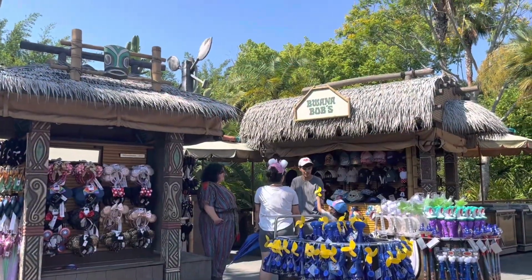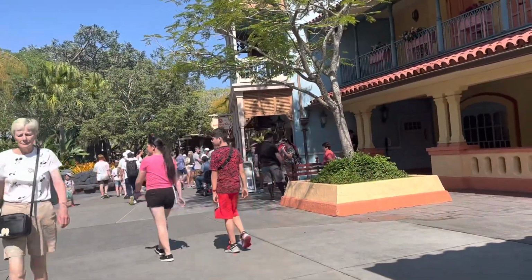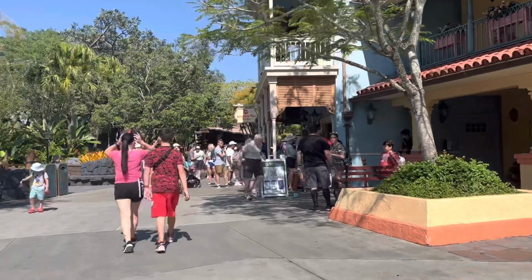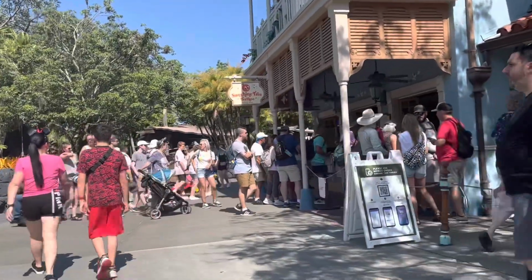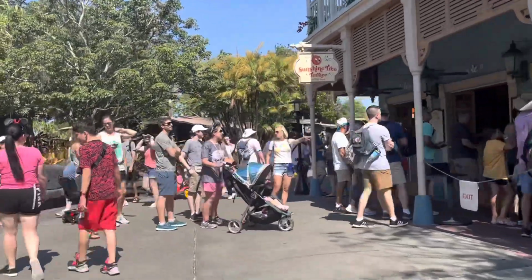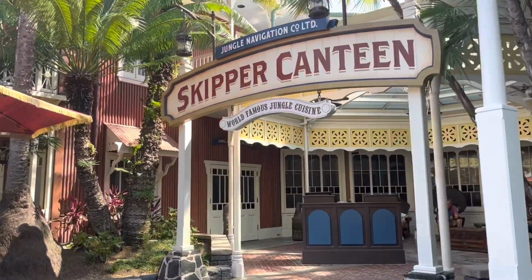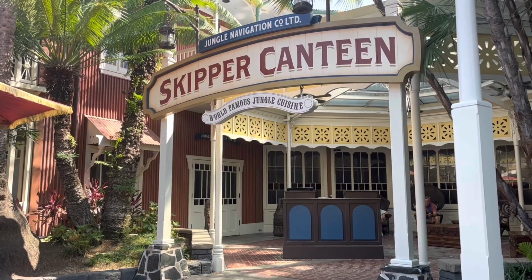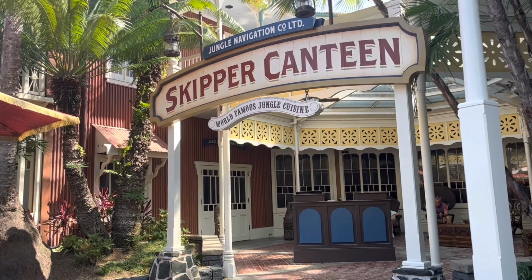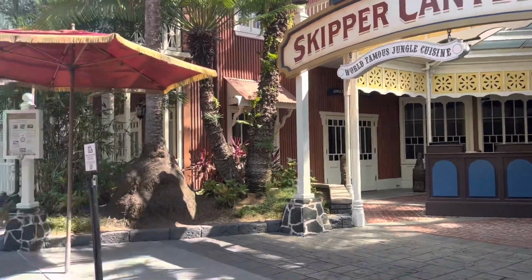Adventureland has some very cute little pop-up shopping areas. It also has the Sunshine Tree Terrace snack area that does take, when available, the dining credits. I do not believe that the Disney dining plan is currently active, but they do take the credits. The Skipper Cantina to your right, reservations are required. Sometimes they will have walk-ups. Now this one has a little bit of unique flavor to the food, so you might want to check out the menu before booking it with small children. Let's go look and see what they got.